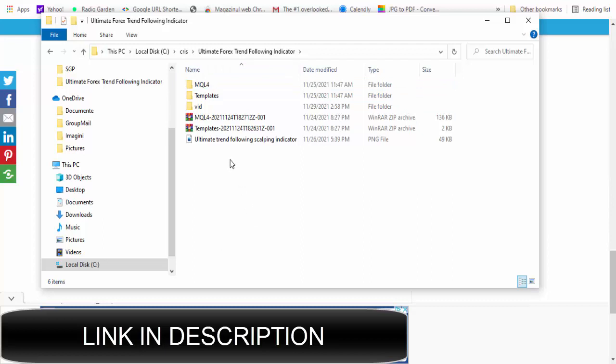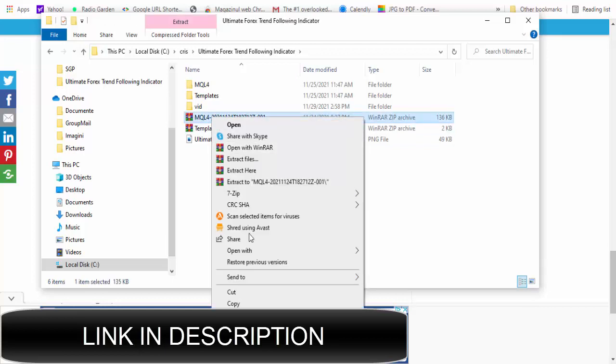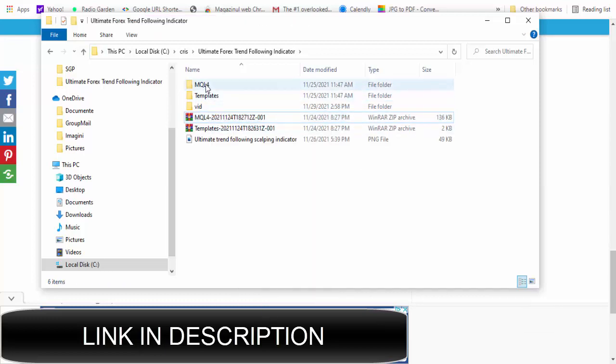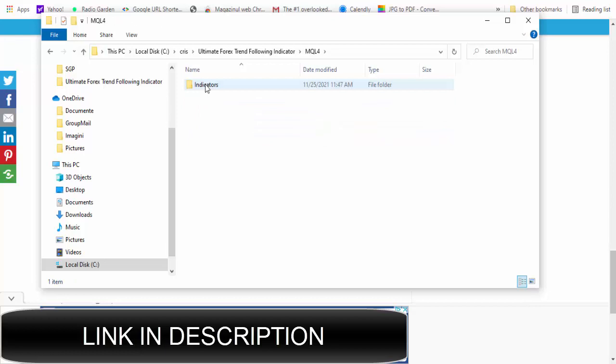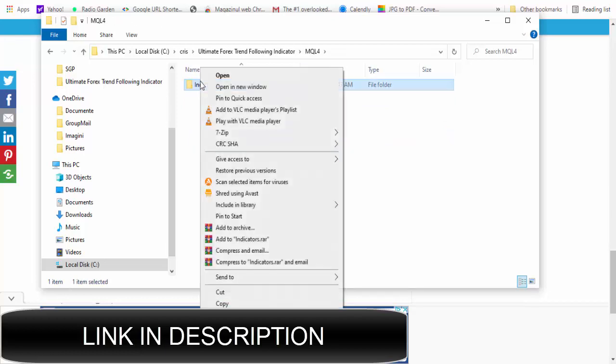For those of you who don't know how to install the indicator on the MT4 platform, first thing first, it will be an archived file. All you have to do is click here on the right and just extract here. Click on extract here, and you will see this MQL4 file. Just open this one, click here on indicators, and just copy.